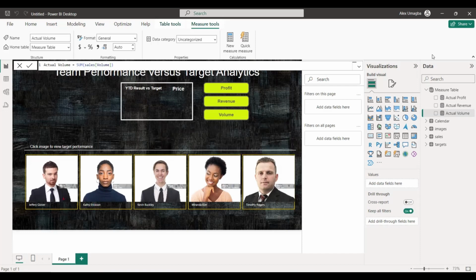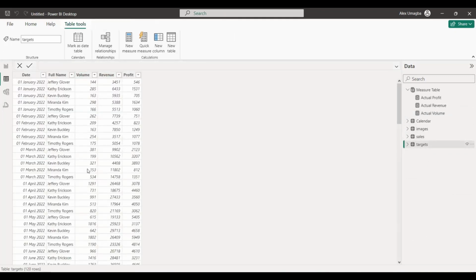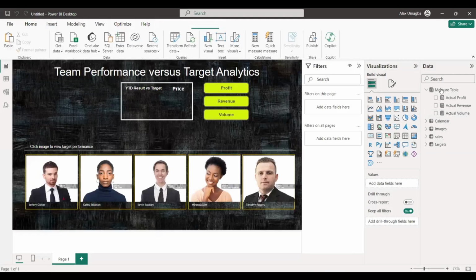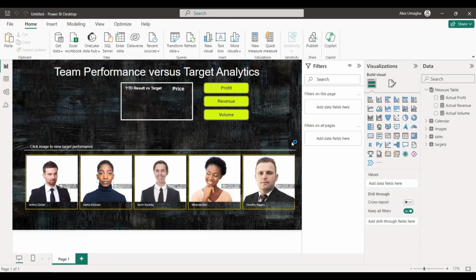Now the next one we want to do, let's do it for the target as well. Let me go on to the target table. Sum everything on this column, so we want to sum everything as well. The same approach we are going to do. You right click on this, new measure.